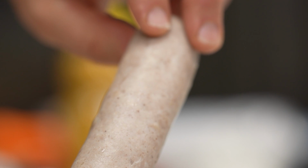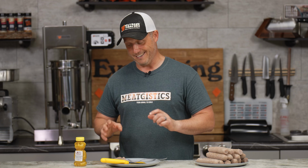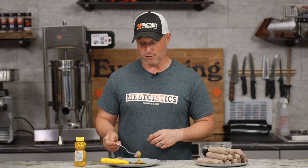So without the mustard, it does have more of a basic sausage taste, but it is still very, very good. Peeling off the casing also does change the bite of it. It might take your mouth a few minutes to kind of figure out what's going on. It was confusing initially, but I really do like it. And we do have somebody next door who says this is their favorite sausage. So I'm excited to see what they think about it because I absolutely love it, especially with this mustard.